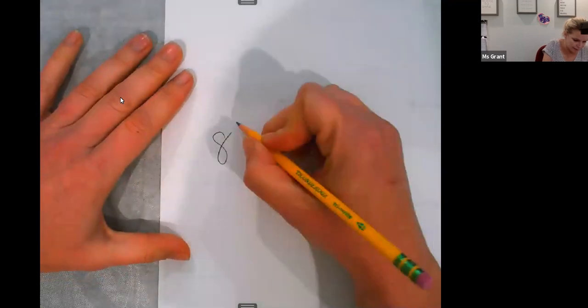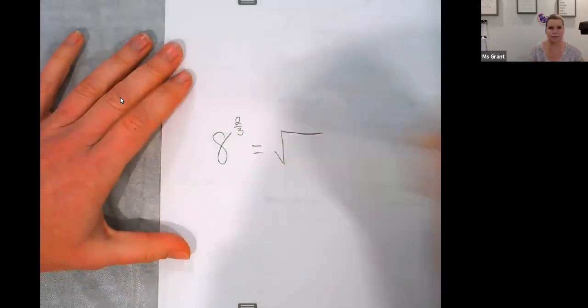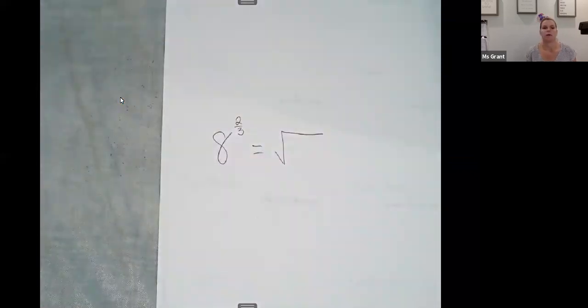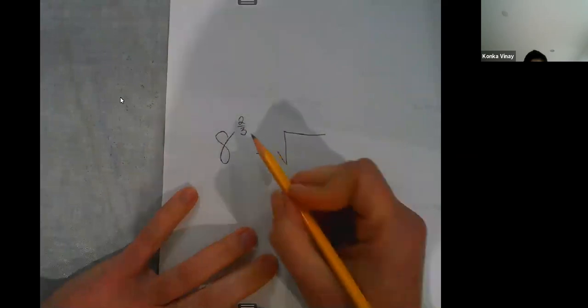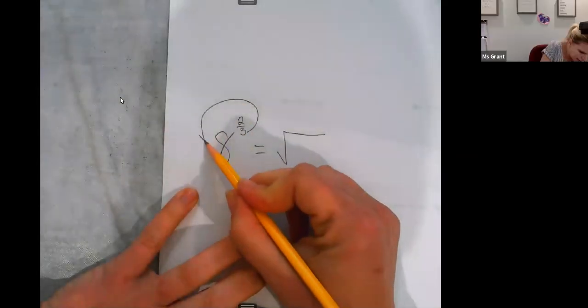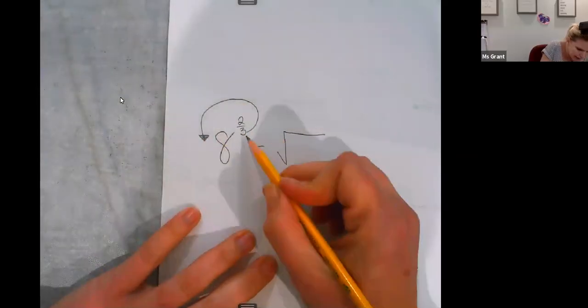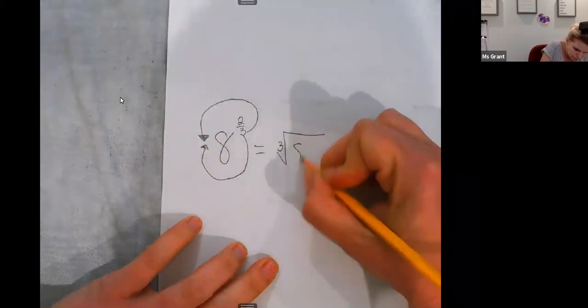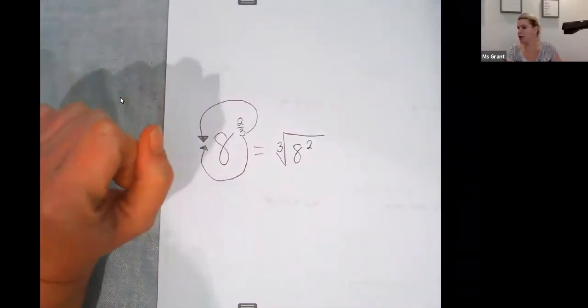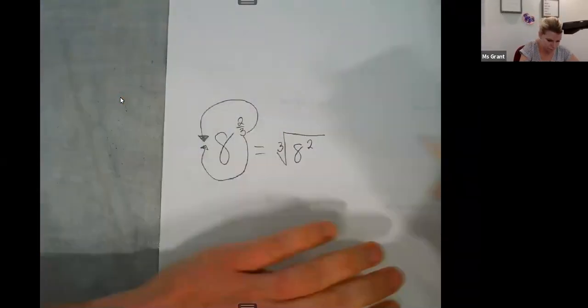Okay. So first off, can you guys please tell me how I get 8 to the 2/3 to equal something root? Do you remember? The numerator goes to the exponent, and then the denominator is the root. That denominator goes down to the root, whichever direction you want. Which means I have the cubed root of 8 squared.